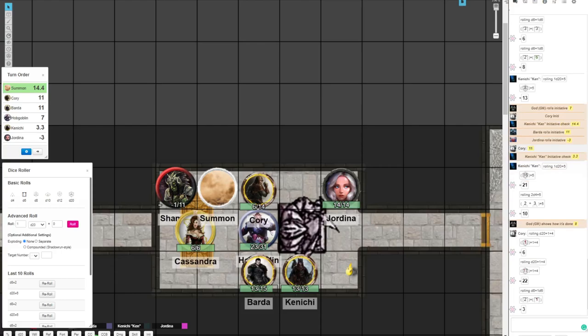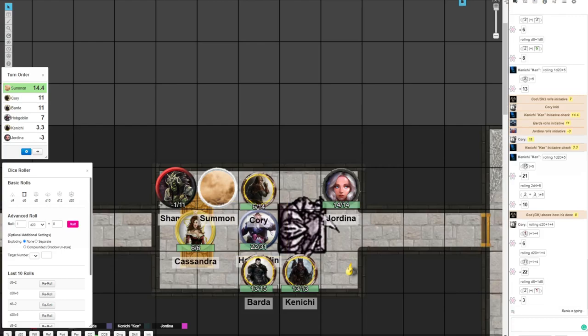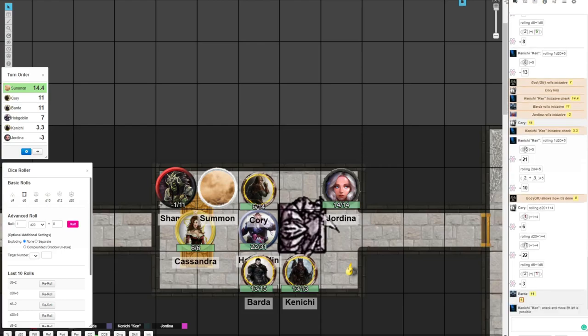You are my hero. Sneak attack on the hobgoblin. 1 point of damage. Barda, you're up. Nope. Yeah, so I missed again, but I'm going to go ahead and move one spot. Okay. Then it is the Hobgoblin's turn, and he will finish off the rogue.